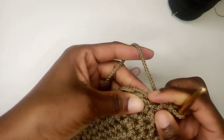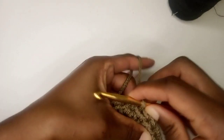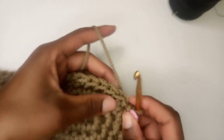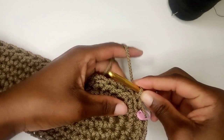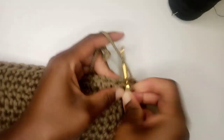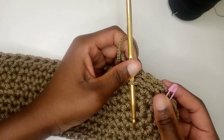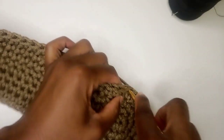With slip stitch, this is the first stitch here. I'm going to be inserting my hook, pull through and then pull through like this. So this is my first stitch, and I'm going to put my stitch marker back into this stitch. Into the next stitch, insert, pull through and pull through. That's how we do slip stitch. Insert your hook, grab your yarn, pull through, and then pull through again, so that when you turn your work, you should have more like 1, 2, 3 loops. Okay, so that's our slip stitch. I'm just going to do slip stitch right round.